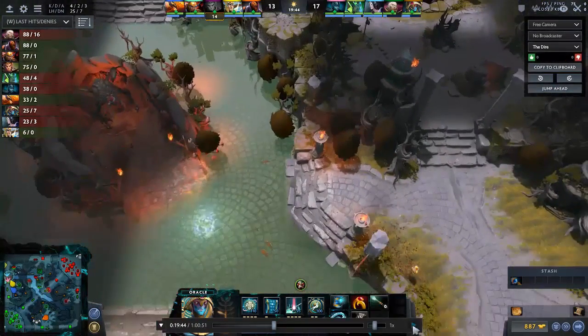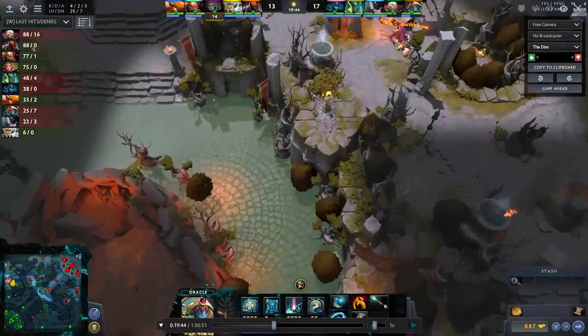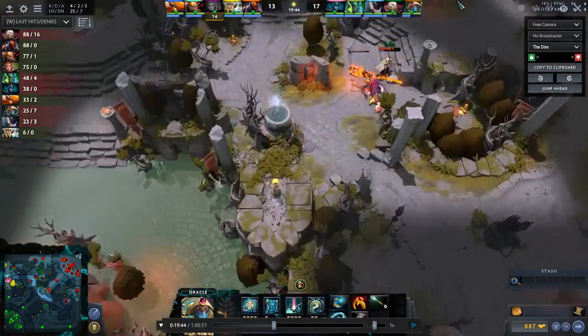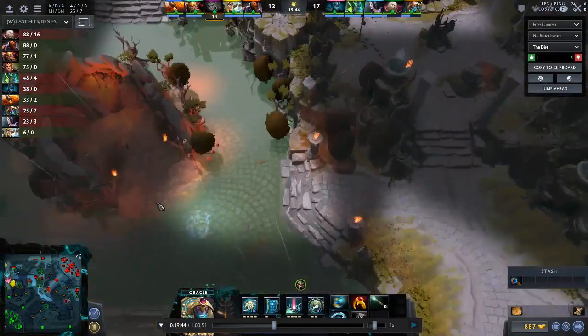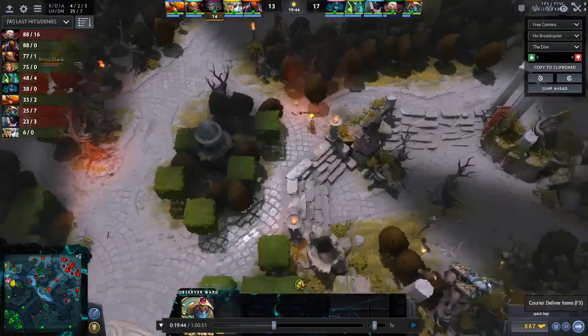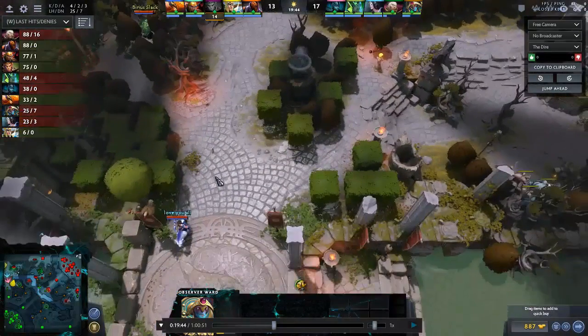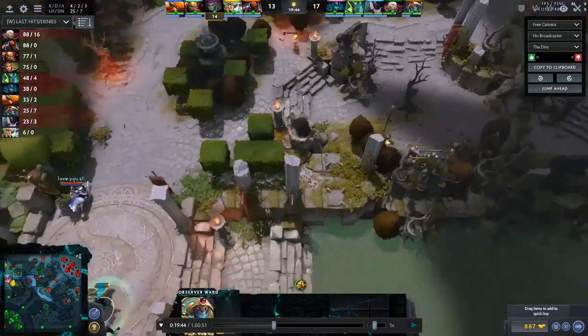It's not super fantastic. So if we go to the dire vision only, we can see that the ward, I guess it does see the rune, so it's okay. But you're watching your jungle and the rune spot. This ward up here, also watching your jungle, as well as the lane a little bit here. So it's not too fantastic.